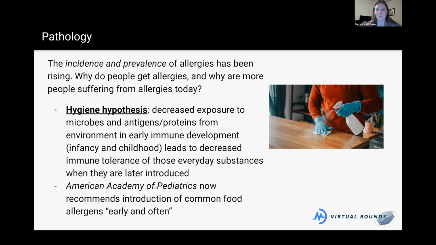And I won't get into the details of it, but essentially they want you to have that exposure earlier on so that your immune system will be able to recognize this as a non-threatening and non-harmful substance, so that later in life, when you are exposed to it again, your body doesn't freak out and send you into anaphylaxis. So it's kind of striking a balance. Of course, we want to have a clean environment. We want to not spread transmissible diseases and stuff, but we still want to have enough exposure to the things around us that our bodies don't freak out about it.